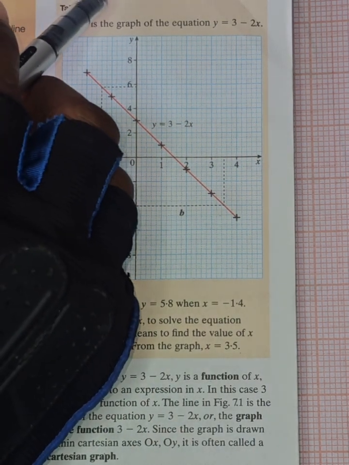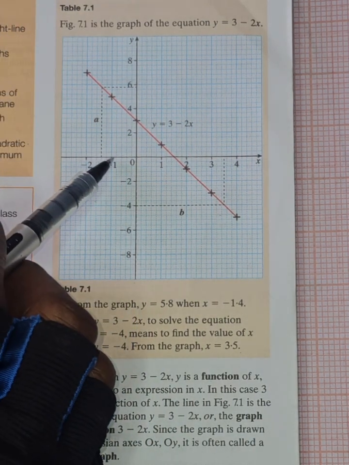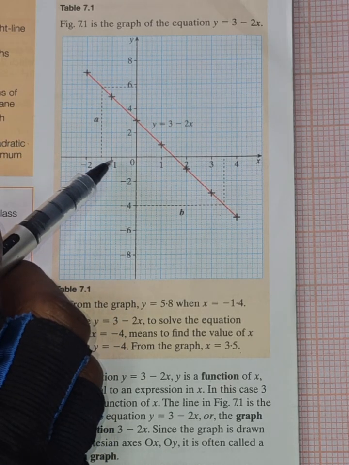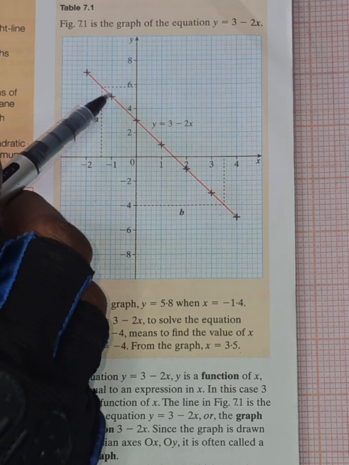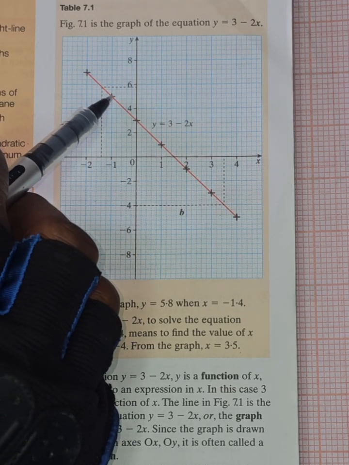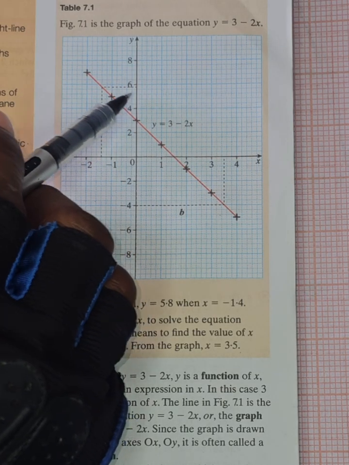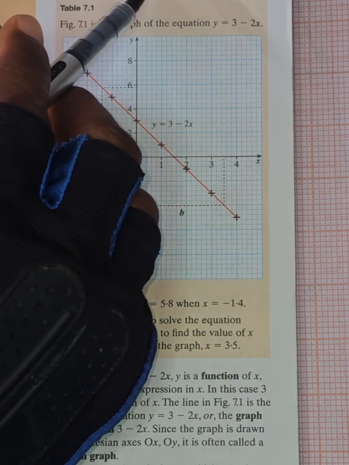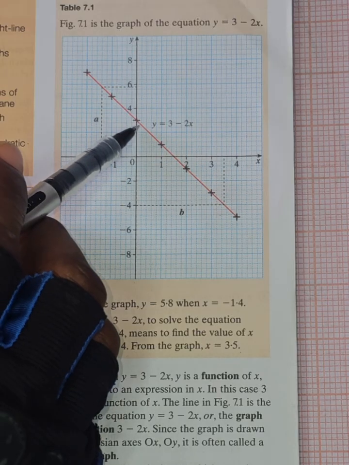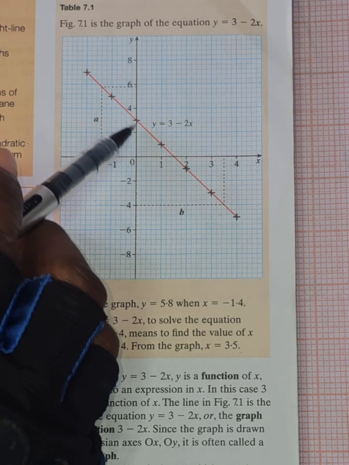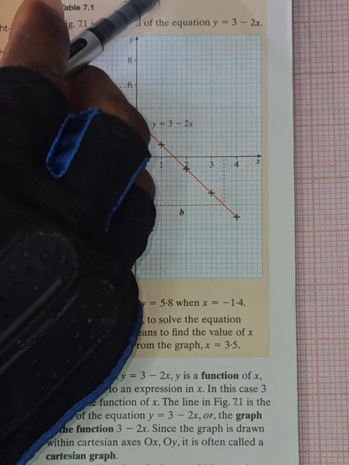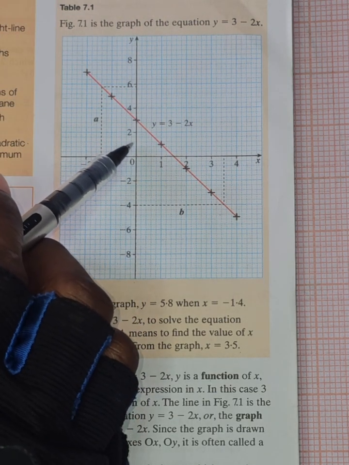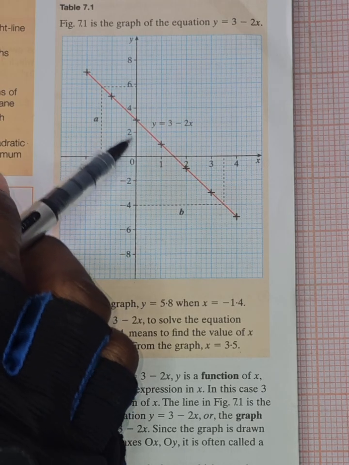Go to the next one. When x is minus 1, y is 5. This is minus 1. 5 is the middle of 4 and 6. Make sure that it coincides with where the line coming out from 1 meets the line coming out from the y-axis. We call them the intersection point. Okay, when x is 0, y is plus 3. This is x being 0. So 3 is the middle of 2 and 4. When x is 1, y is 1. This is 1. 1 is the middle of 0 and 2.